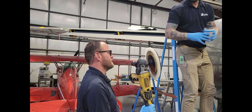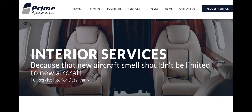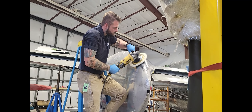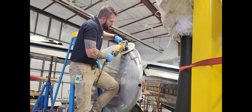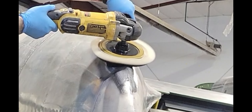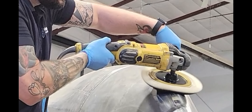We've got a couple of guys here checking things out with us. We've got Dylan and we've got Ryan — they're from Prime Appearance. We're really hoping they're going to be able to help us out by polishing. Already looks incredible compared to what it was. And this is probably the worst part of the airplane as far as polish goes. We'll see what it looks like when it gets done on this test area.